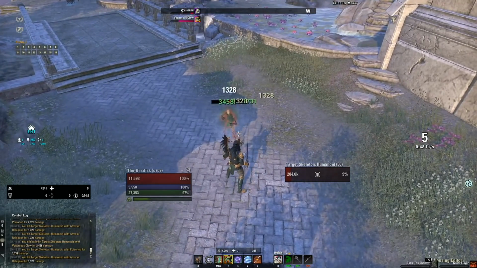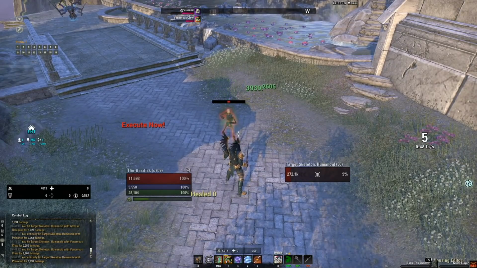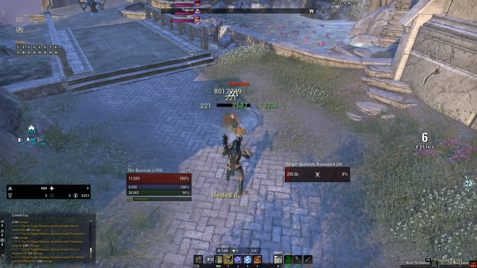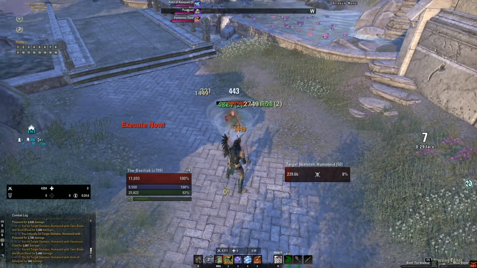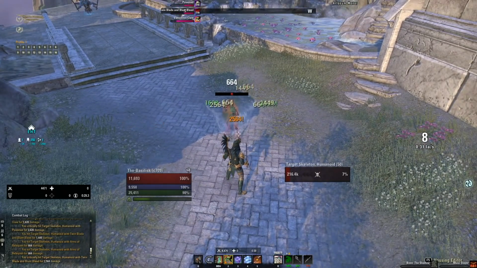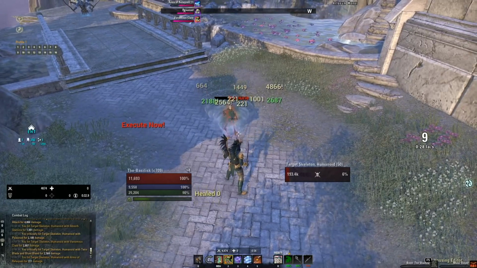Now, if you want to get more advanced with canceling the skill animation after the light attack, you go light attack, skill, block, light attack, skill, block, light attack, skill, block. So you literally see in a matter of less than a second, I go light attack, skill, and I block.